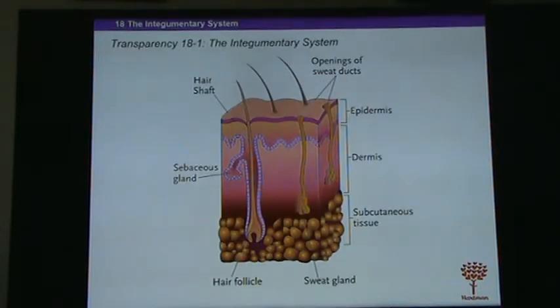All right. Here's a picture of the skin. You have the hair, sweat glands, the epidermis, the dermis, subcutaneous tissue. Those of you that did this CMT class, when we gave the injection for the insulin, the needle had to come into this section of the skin for the medication to work. This is a route of administration called subcutaneous, which means the needle has to come in here.